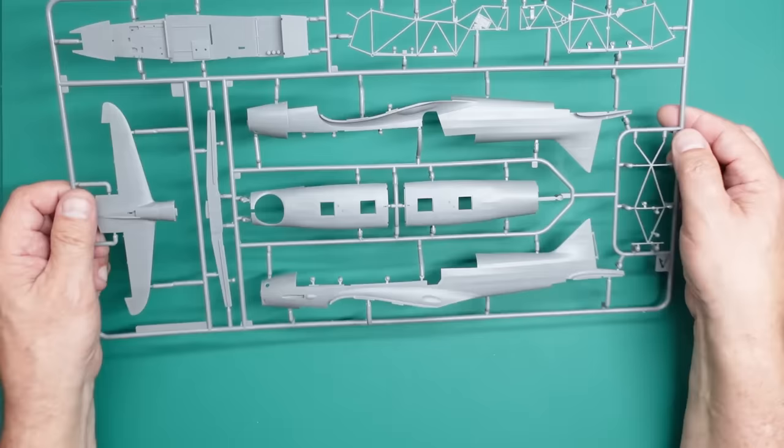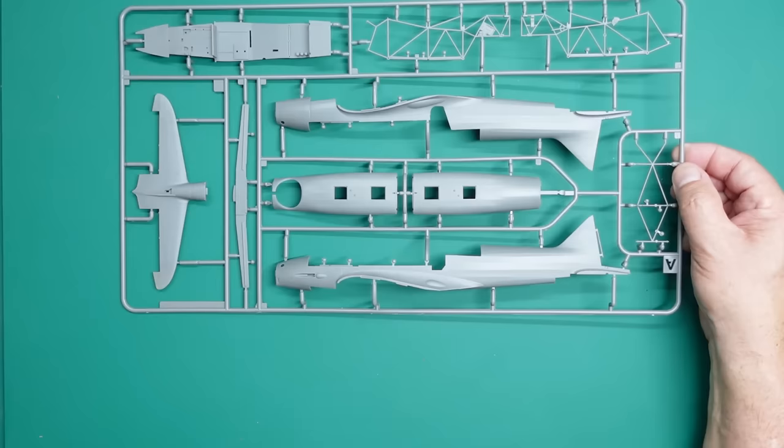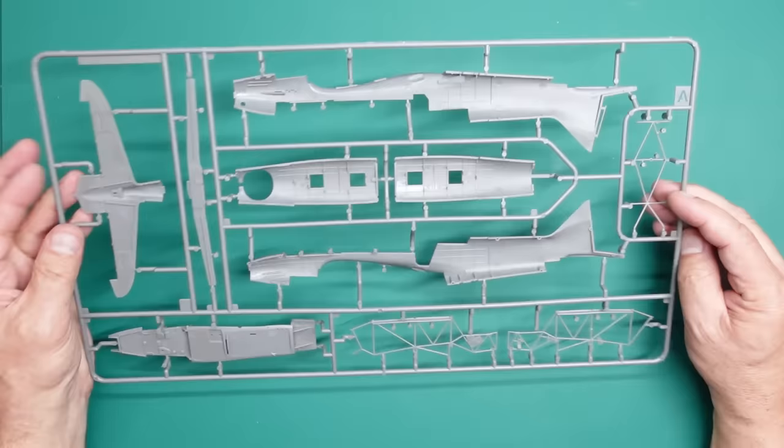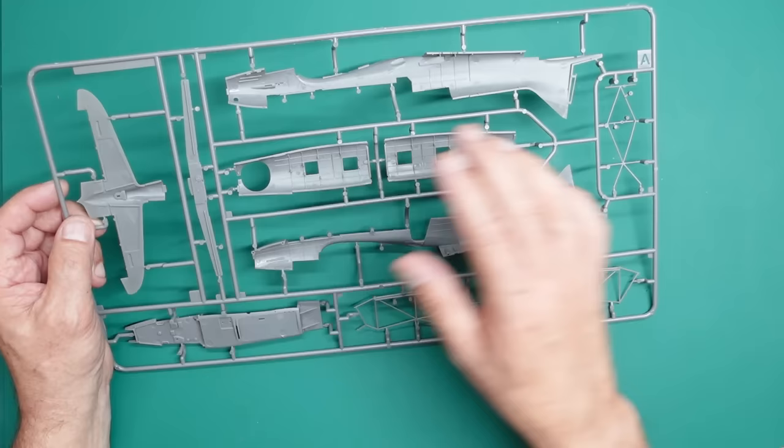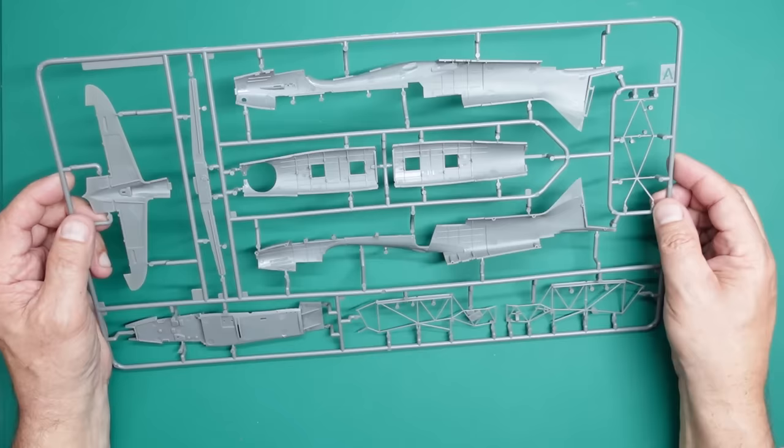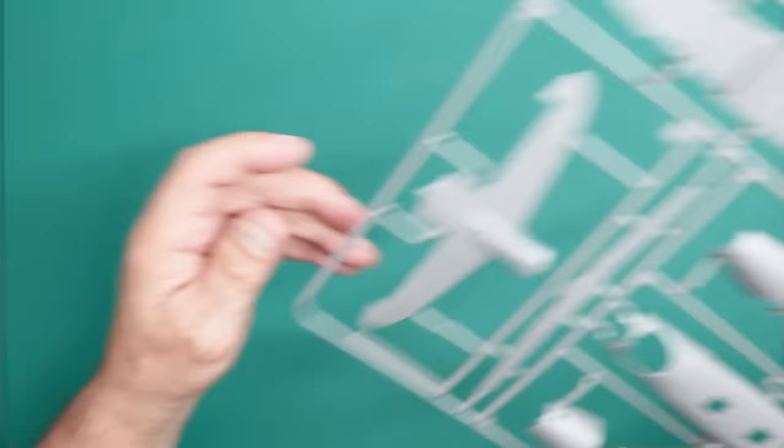So we've got a top there with no turret. I'm assuming that's going to be the trainer. Let's have a look. Nope. So we've got a top here with no turret and there's a top with a turret. So I'm guessing there's going to be another variant. There's all the three on here. They all have turrets. So that's probably not used. There we go. All the lovely rib detail inside there. There's some ejector pin marks in there. They're worth dealing with because it's all going to be so visible. The ones on the top perhaps just puddle some super glue in them or something just so they disappear. But these here, well worth getting rid of. Especially that one. But no, really lovely. What a lovely lovely kit.